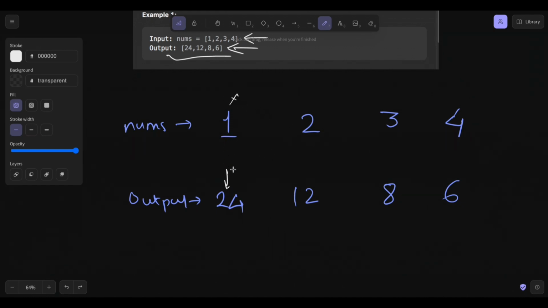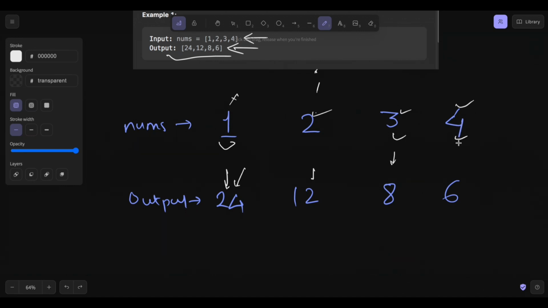So for the first position, I want to multiply 2 into 2 into 3 into 4, that is going to be 24, and place it at the first position. And when my i pointer is here, I want to multiply 1 into 3 into 4, that is going to be 12. And when I'm at this position, I want to multiply 4 into 2, that is going to be 8.